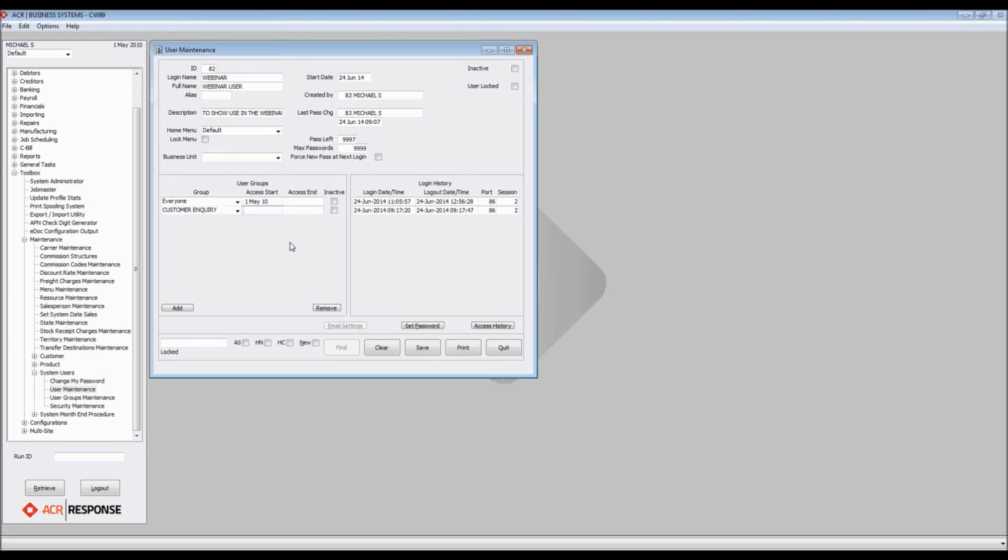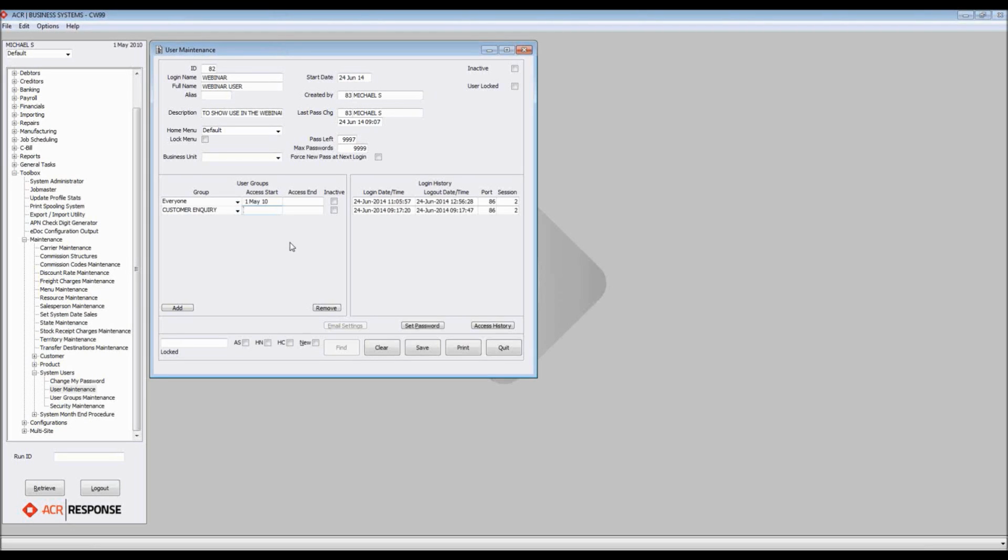When you set this up, you could set this up a week, a month, a day before it was needed. Give them the group, set the date for the permission to start, set the date for their permission to end. What the system will do is on the day that their permission starts, the first time they log in on that day, they will get the upgraded level of security.